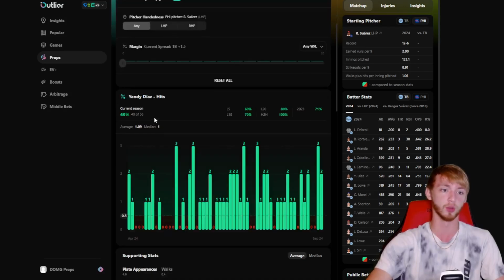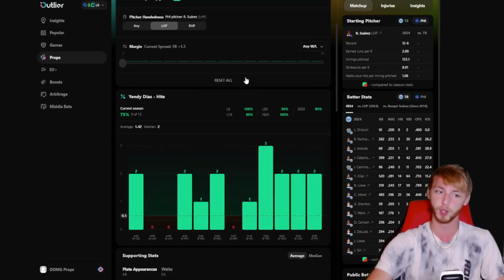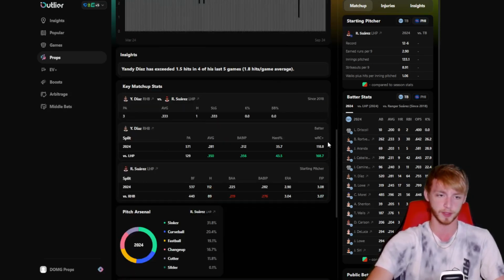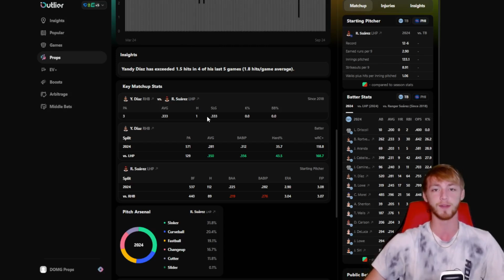In away games, he's a little bit worse, but I'm not super worried about that. Still over in 75% of games on the road against a lefty. Great sign there still. And the history here is a small sample size. However, he does have a hit in 3 plate appearances against Ranger Suarez. It was the same deal with him yesterday against Christopher Sanchez. He was able to have a hit yet again yesterday. So I think it should be a great spot here for Yandy Diaz.